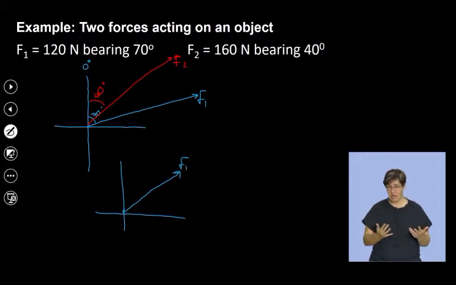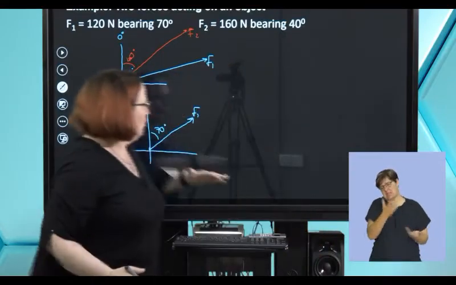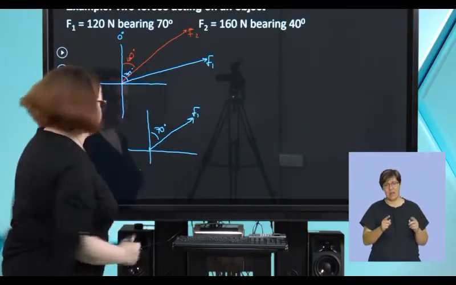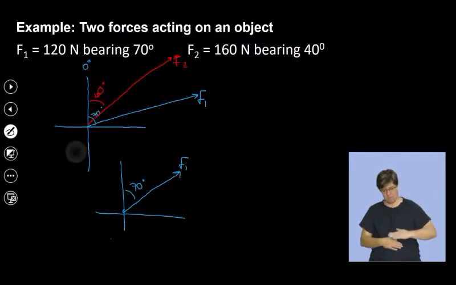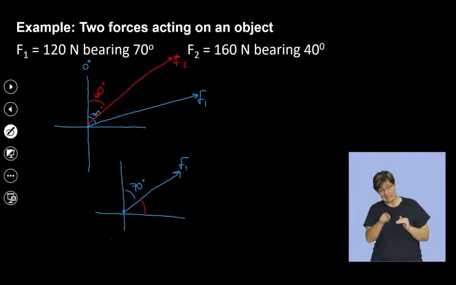I haven't done it quite to scale. This is going to make it easier. This was 70 degrees. We can use the 70, doesn't matter, but we generally go from the horizontal. So let's make sure that you know what that means. This angle, the two sides, the vertical and horizontal, are 90 degrees to each other, so this is 20. Be careful. I see that as 30 often, okay?